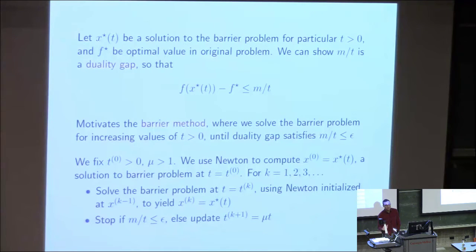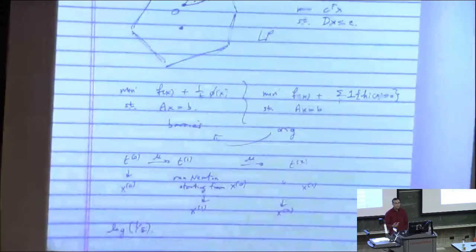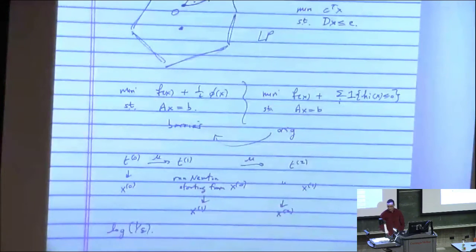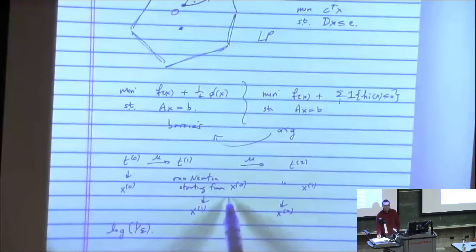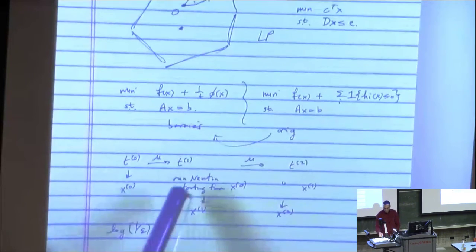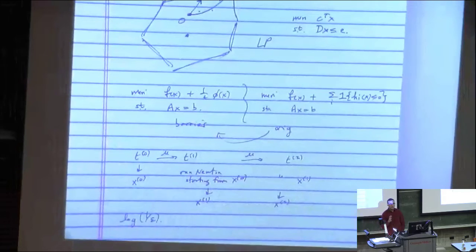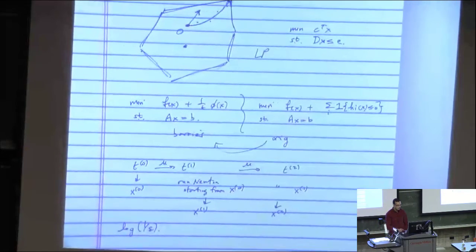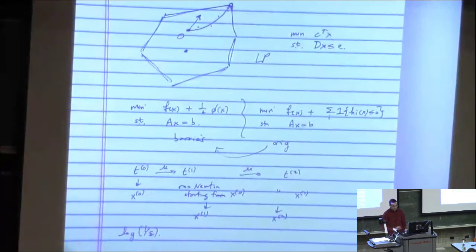Updating too fast or updating too slow comes with certain trade-offs. And this particular updating scheme, multiplying by a constant factor mu larger than 1, is good for the barrier method because A, it means that the total number of iterations we're going to need is something like log of 1 over epsilon. And B, it keeps Newton in the quadratic convergence phase because you're warm starting at a pretty good value at every outer iteration. So the number of Newton iterations needed to converge to very high accuracy is roughly a constant, like 5 or 6 is the rule of thumb. So that's why this updating scheme was chosen.